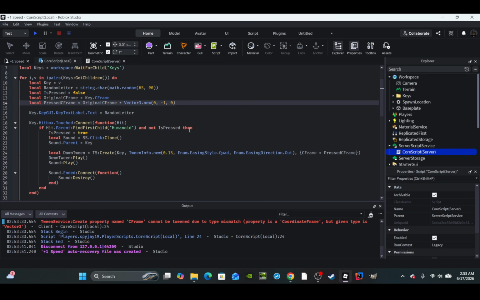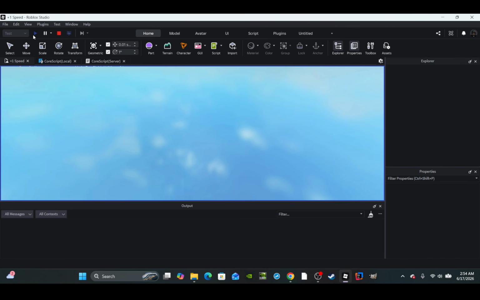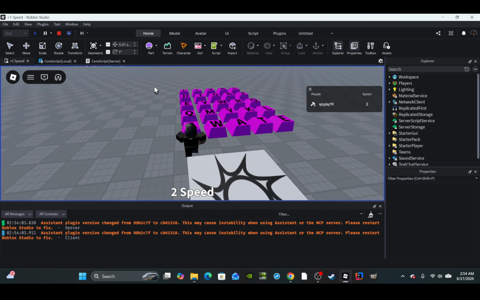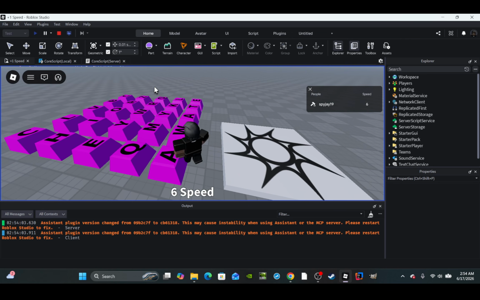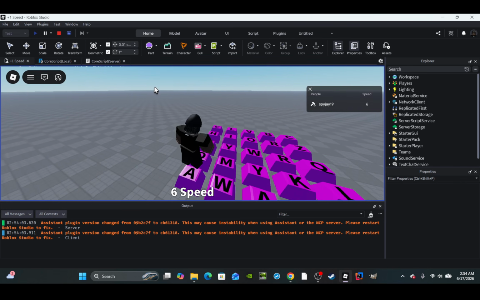This is not supposed to be a multiplication symbol. It's supposed to be a plus. So plus, my bad, guys. So make sure you set it to be a plus. Okay. Now let's see. There we go. Yeah, there you go.